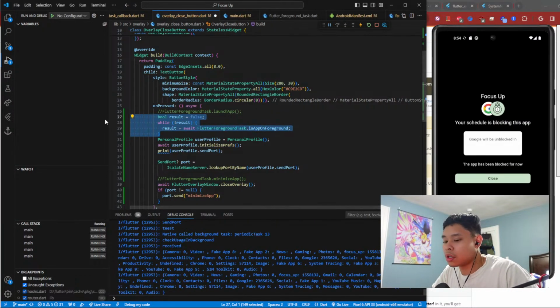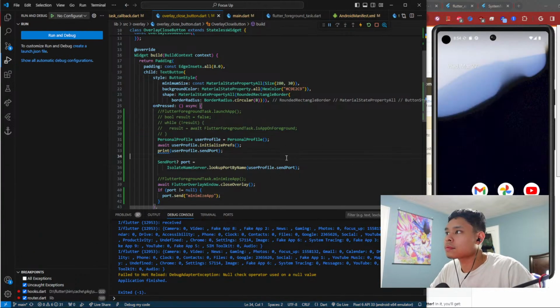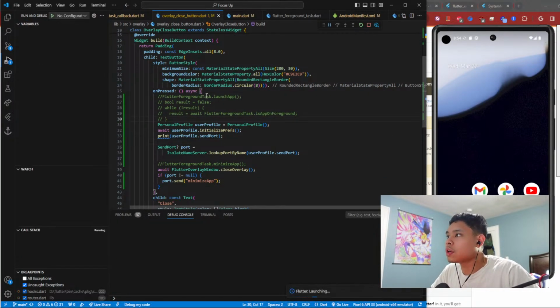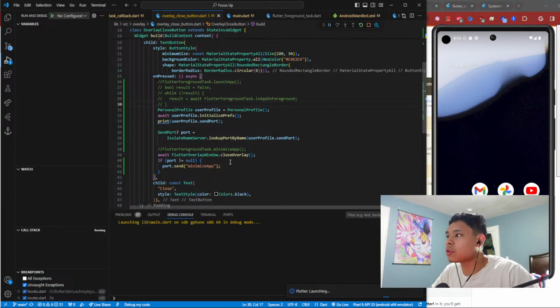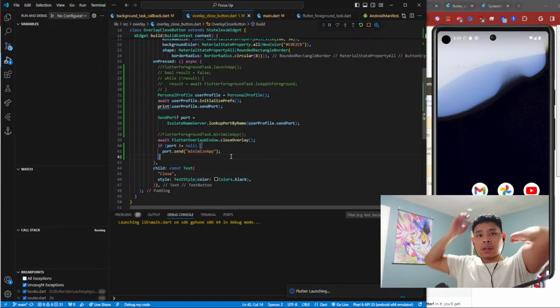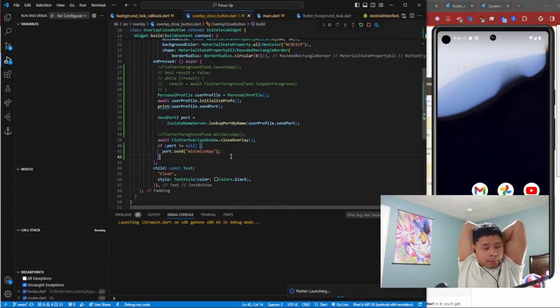We shouldn't be doing any of this, actually. Okay. So all we need to do is just do this, close the overlay, and then exit the app. Which makes this a little bit different because this isn't minimizing the app, but it gets the job done, right?